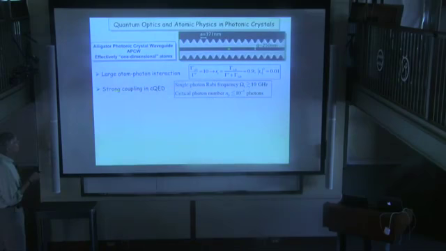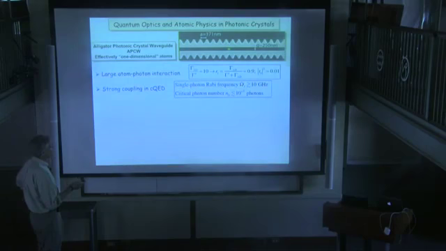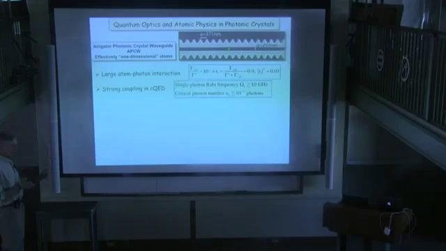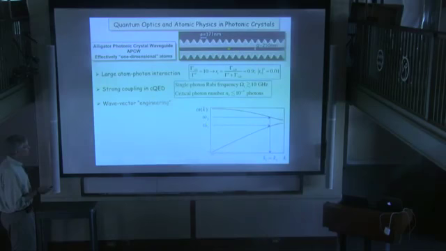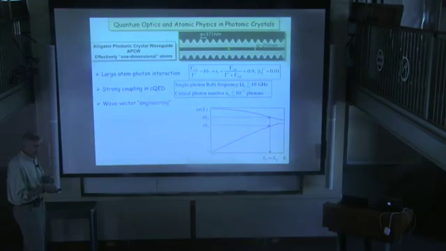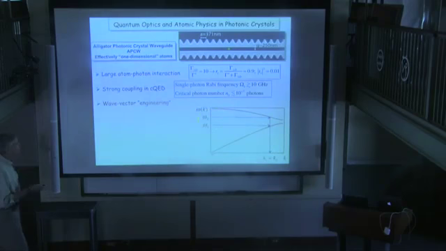Strong coupling in cavity QED you'll hear more about in Jeff Thompson's work. The single-photon Rabi frequency is at almost two orders of magnitude bigger than what you'll ever get in more conventional structures, including a toroid. But something you might not have thought of is that we can do something in these structures you can never do in free space: we can make two frequencies have the same length scale. So if we trap with one frequency and do the atom-photon physics with a very different frequency, they can have the same length scale — or 2 to 1, or square root of pi. You just can't do that in free space.